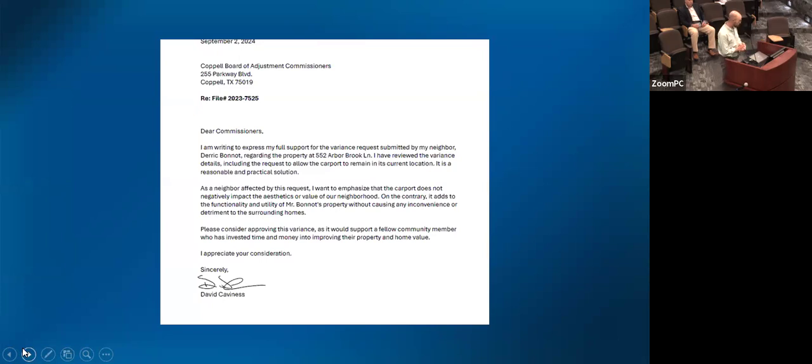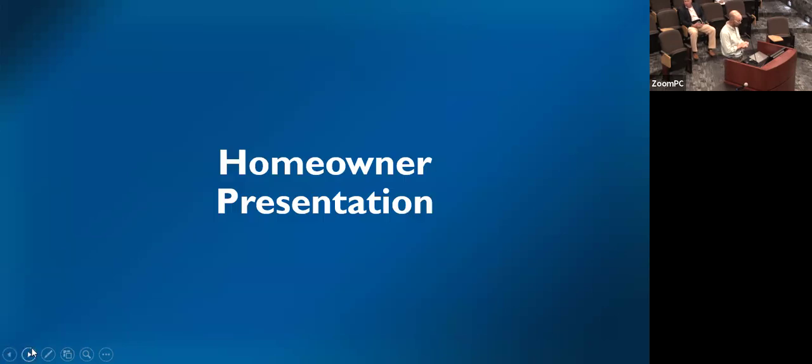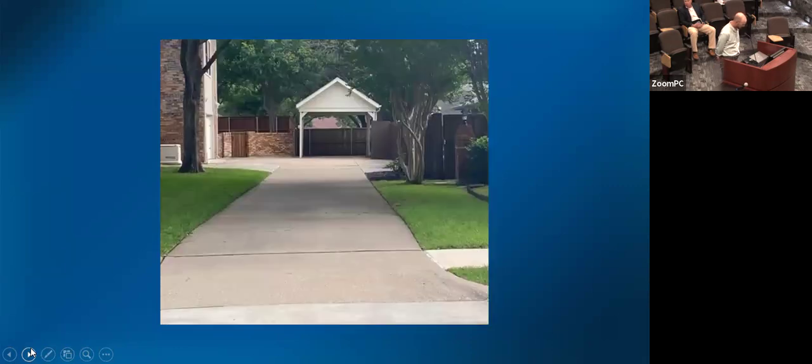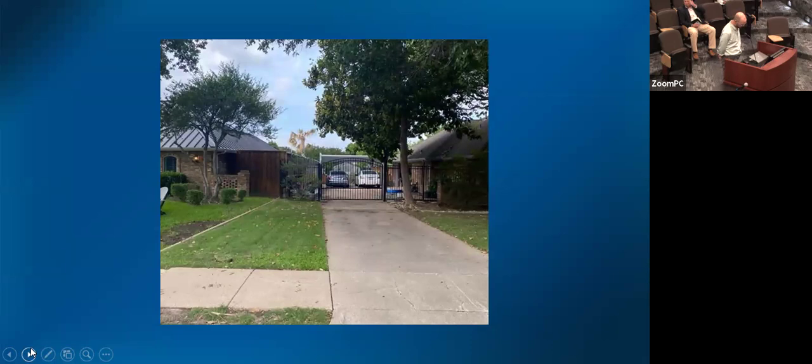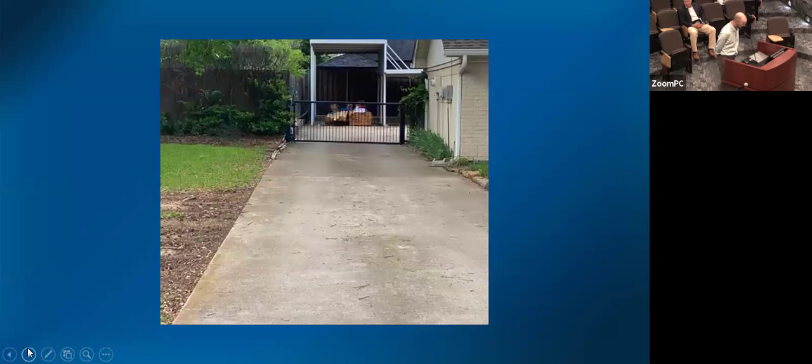But yes, I have some photos, if I could show those, that I submitted of these carports. And these are all within probably a mile and a half tops of our home. So this is my carport that we built. And then if you can keep going. So this was a carport that is maybe 2 blocks from our house. And that one's probably the furthest from the property line of all the ones I'm going to show you, and keep going. This one is pretty much right on the property line, within maybe a foot or two. There's another one right around the corner from our home. And this is actually, if you can go back, that's actually the one that gave me the idea, because it's right around the corner. We see it all the time.